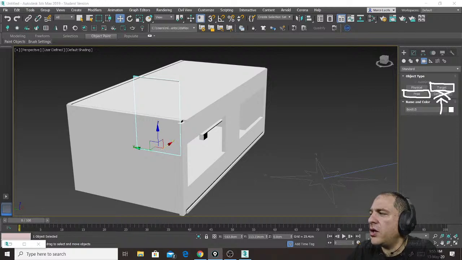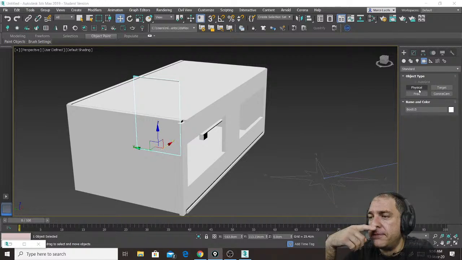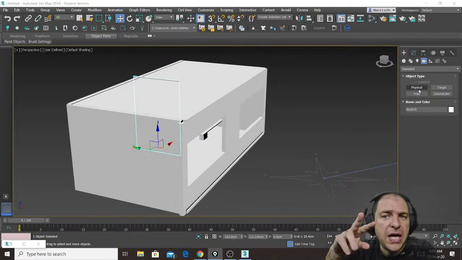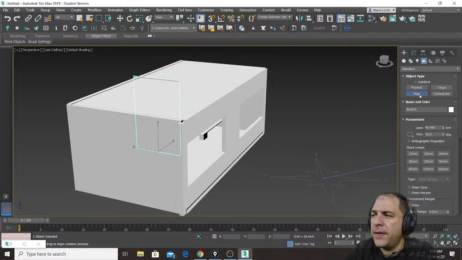So what you have to do is basically this. You can choose between physical and target camera. They work the same exact way in terms of what they do, what they are. The only small difference is how you move them, so you can be free to use one or the other or both inside your projects. So let me show you how they work. That is very simple. That is this.